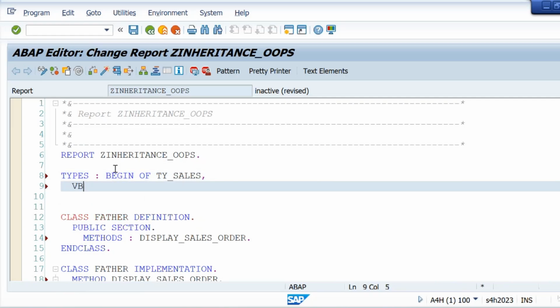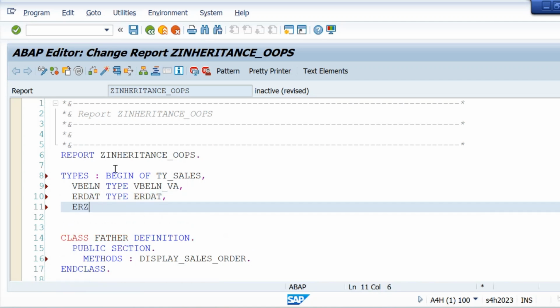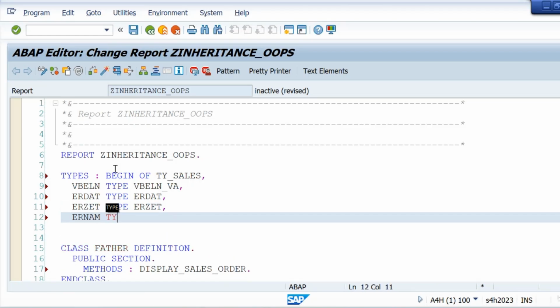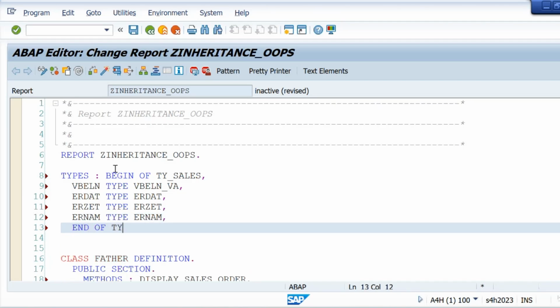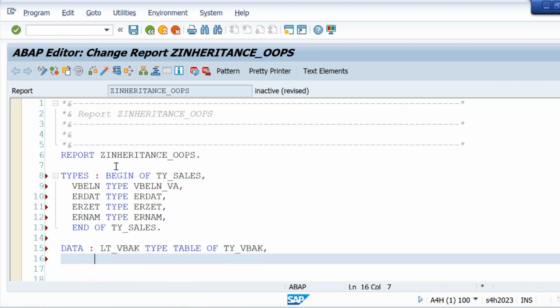Let's say I'm taking VBAK, so some columns from VBAK, with VBELN, date, time, username as data elements. Then I will have an internal table here: data lt_vbak type table of ty_vbak, and its work area ls_vbak type ty_vbak.